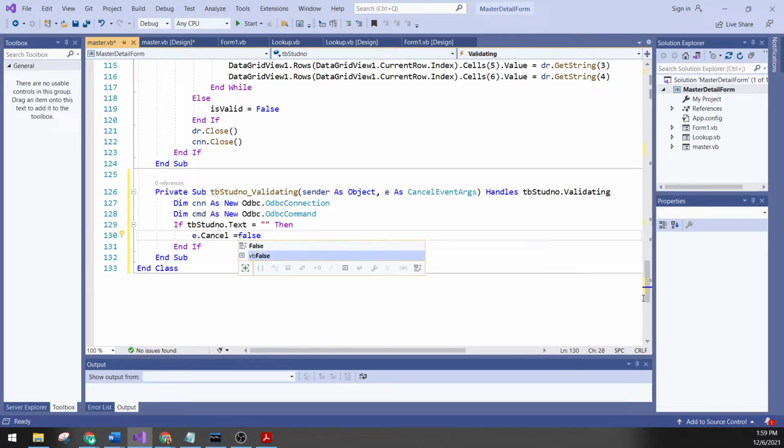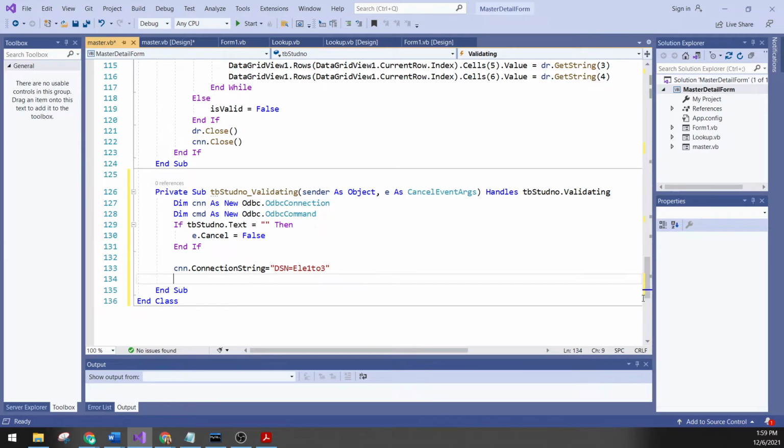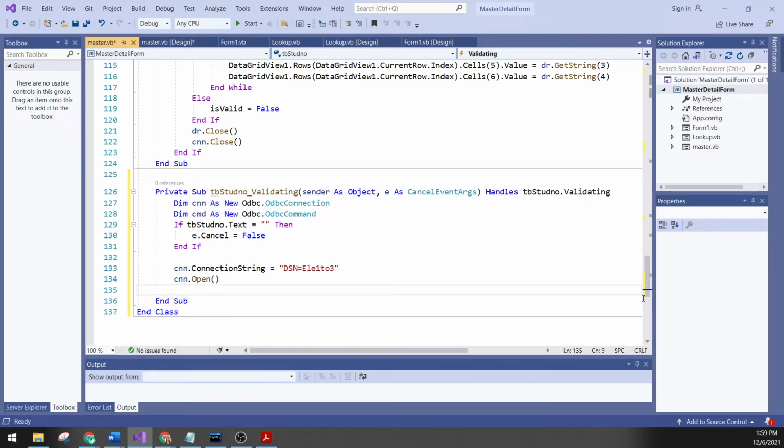And if the entry is empty, cnn.connection string is equals to dsn l123, cnn.open. And then we have cmd is equals to cnn.connection string.